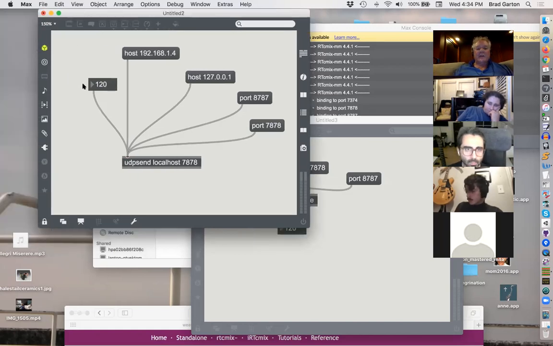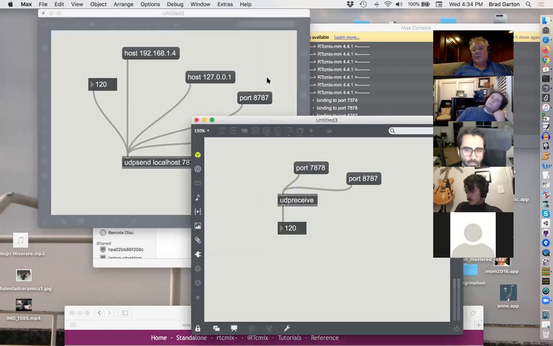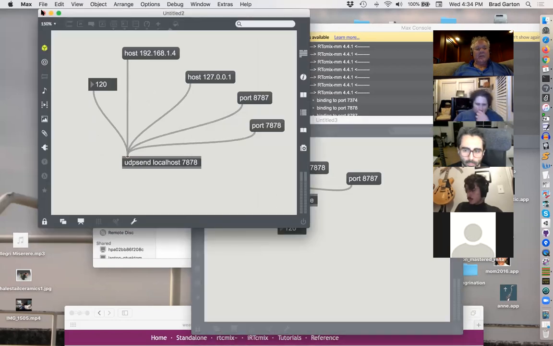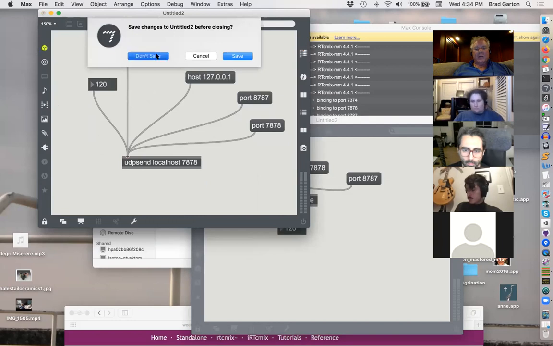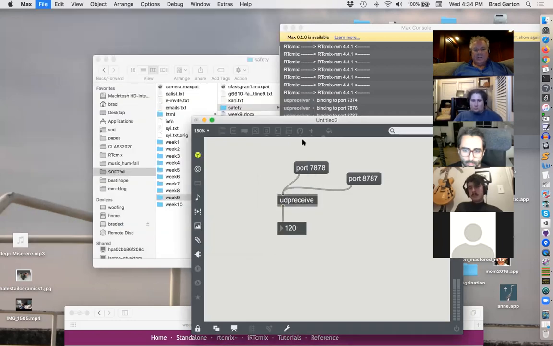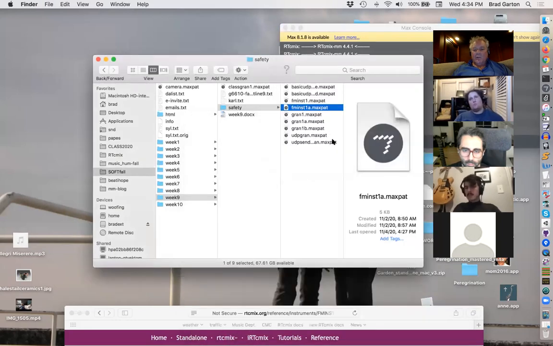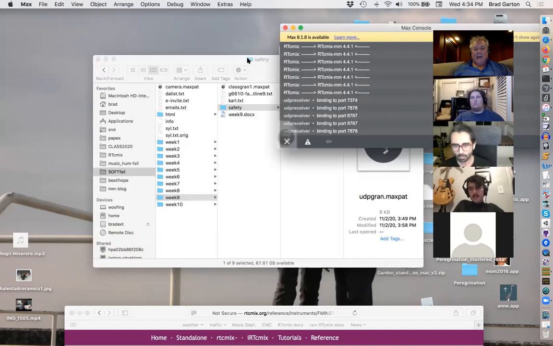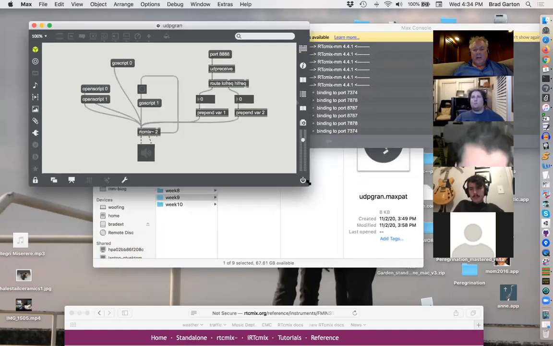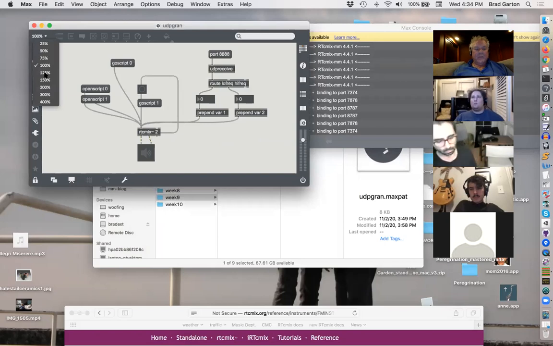So this is basically the framework that we're going to use to kind of like send our different internet stuff back and forth. Let's not save this. Let's not save this, okay? And let's bring up our UDP gran.max patch. Okay. All right, now a little bit bigger.